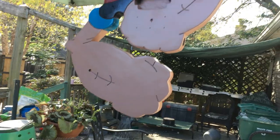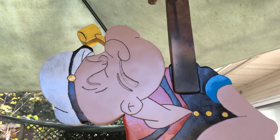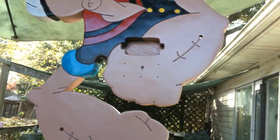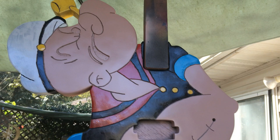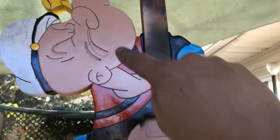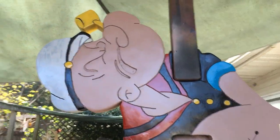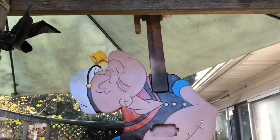All right, first layers of all the colors have been completed. Of course, the flesh tones are pretty much complete. I won't have to go over that at all, except for touch-ups. I just wanted to show you, it looks pretty good. Like I said, I'll let this first coat dry really well before I paint inside the eye and the mouth bits, because I'm going to have to touch the body to get to that. But yeah, I think it turned out really cool.